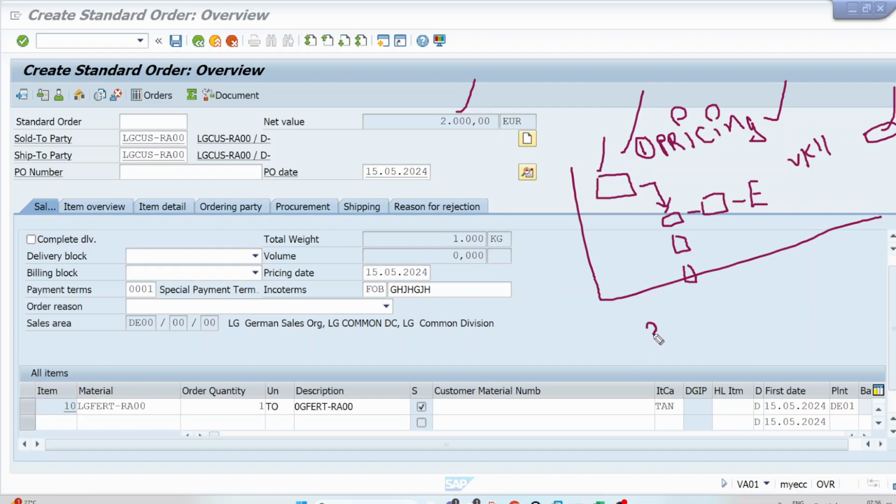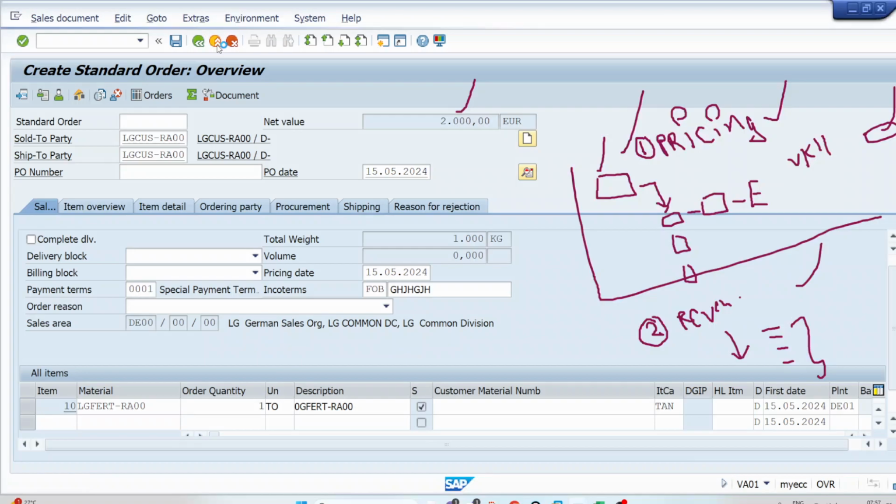Now we are going to discuss a second basic function, which is called revenue account determination. Going by the name, this will determine, at the time of the invoice or accounting document, when the accounting document gets generated, what set of GL accounts needs to be updated, based on the type of condition configured in your revenue account determination. So pricing is one of the basic functions, and revenue account determination is also an example of a basic function.